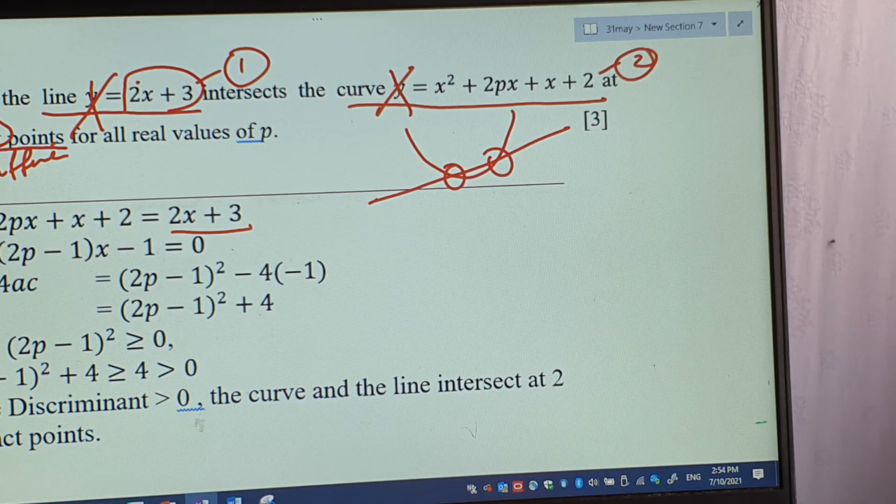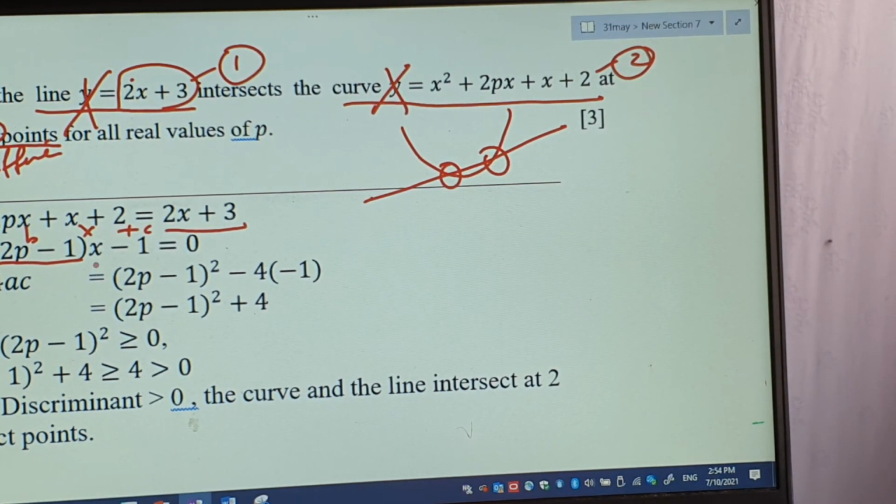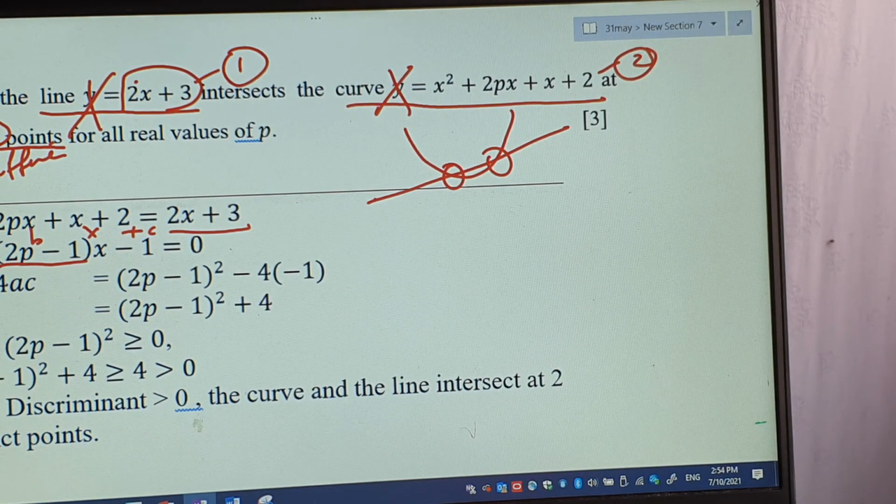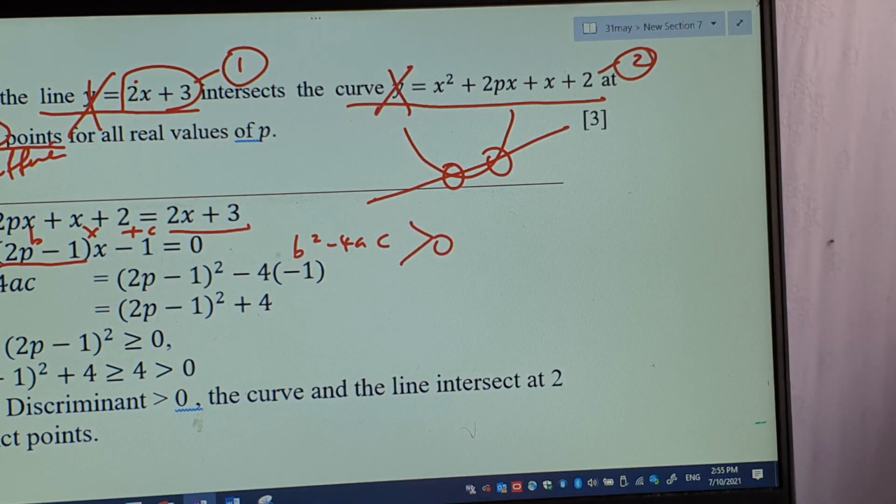Because we ultimately only want ax squared plus bx plus c. Okay, I write here: ax squared plus bx plus c. So in this case, your a is 1. b is this fella. And your c is minus 1. Alright? Okay, now, after this, can we write, ladies and gentlemen, b squared minus 4ac? You will need to ask yourself this question. Can you write b squared minus 4ac? Then you see, oh, 2 distinct points. You say greater than 0. Can we start like that?